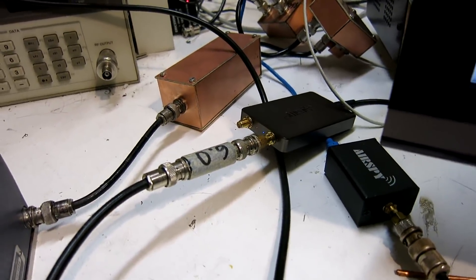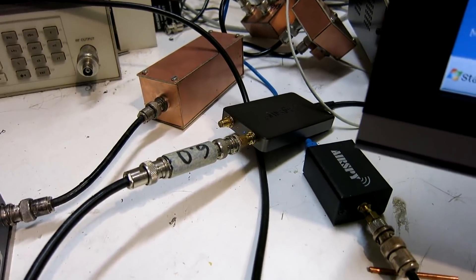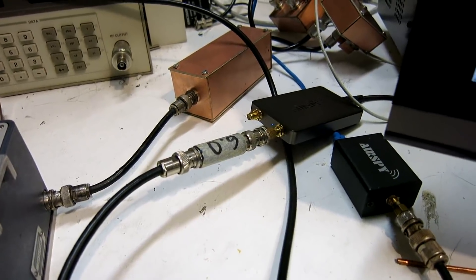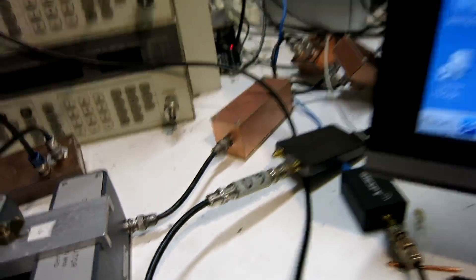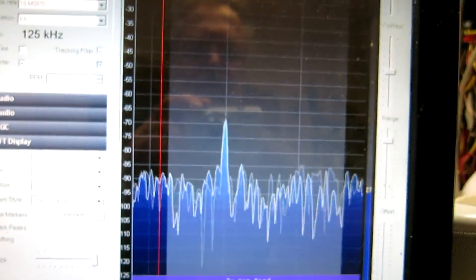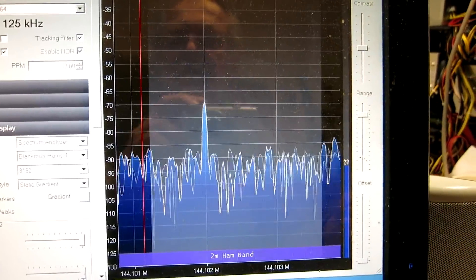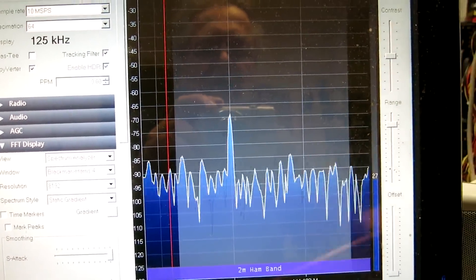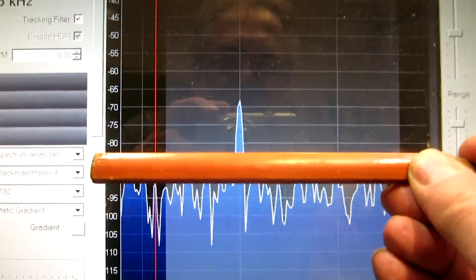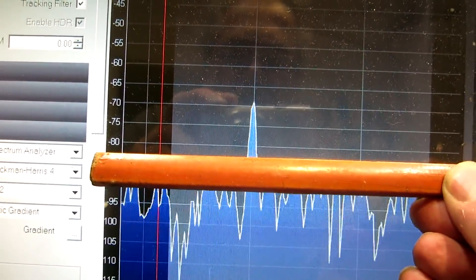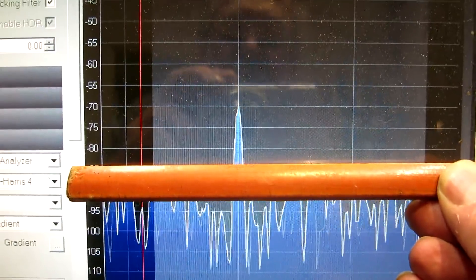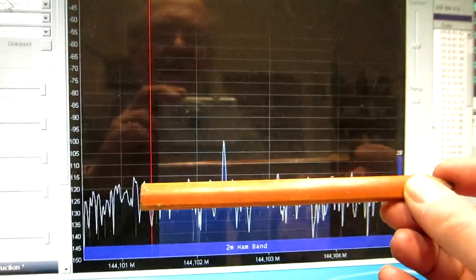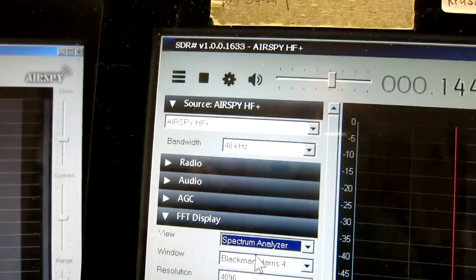The HF Plus has a lower noise figure than the old AirSpy. To compensate for that, I have put 6 dB of attenuation in front of the HF Plus. And then it turns out to be the same sensitivity. I have changed the averaging, removed all the averaging from the spectra. And we look at the position where peaks seldomly go above. You can see then that the signal is 15 dB above that level. And here is the HF Plus.